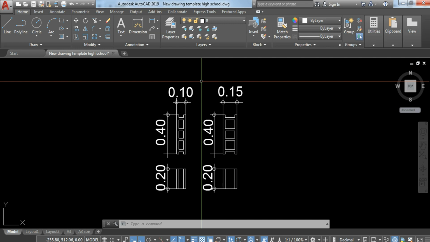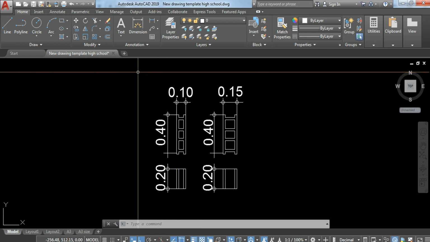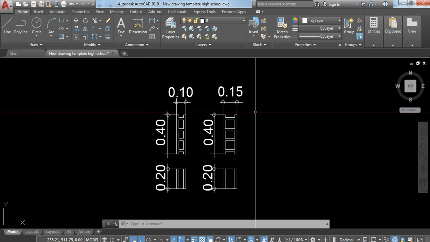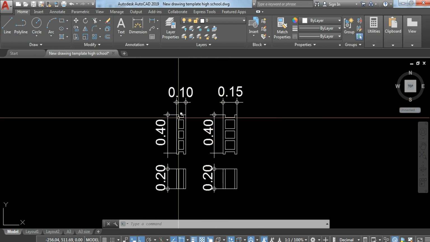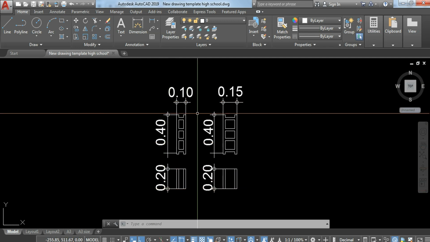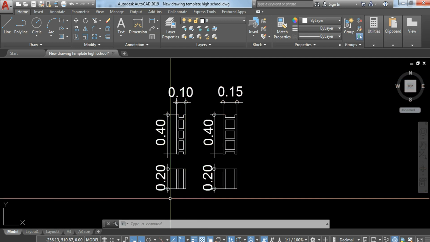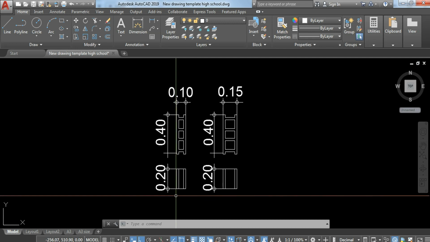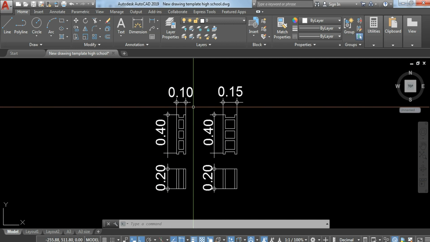But most that I've worked with, other engineers or other architects, for outside walls they are using 0.15, and then for the interiors they are using 0.1. So either way, they can be used because they serve the purpose of concrete for your walls. Okay, so let's start on how to draft the wall footing details here.